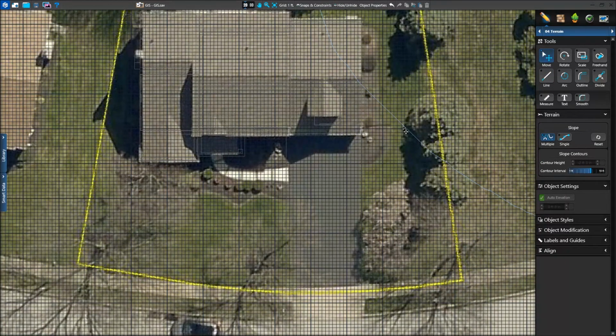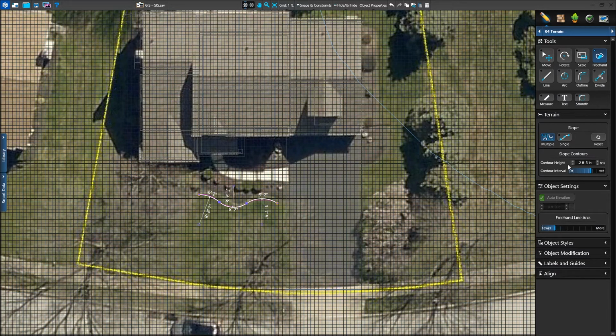Now that our driveway is in place, we need to make some changes to the terrain in the front yard. Please note, as the terrain is survey grade, depending on when the survey was taken, the GIS terrain data that is loaded may not perfectly match the current property. The front yard has had some work done on it since the survey was complete. We can add the new terrain using the multiple slope system and the 3D terrain tools as well to add these additional details.